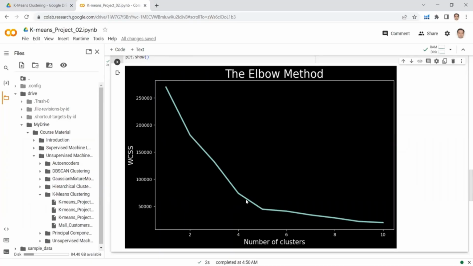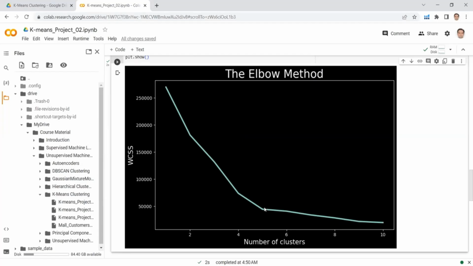Then from 4 to 5, it also dropped. But after 5 clusters, the drop is not very significant. It is very small. And after 8 clusters, it becomes flat. So from this observation, we should select 5 clusters for the K-means algorithm.